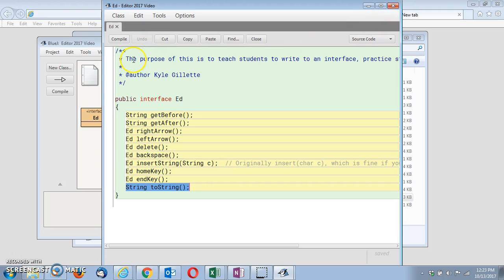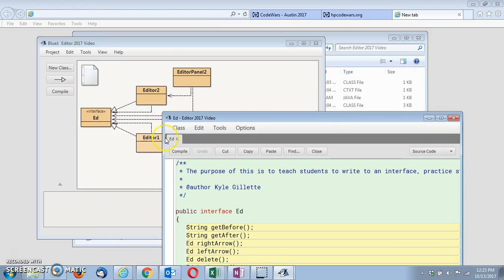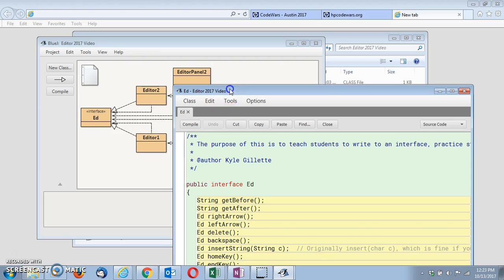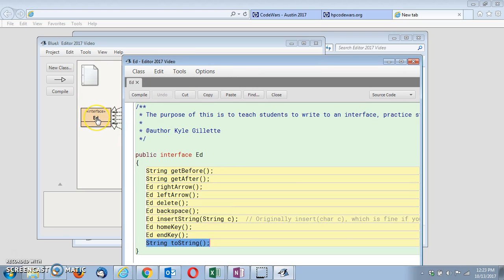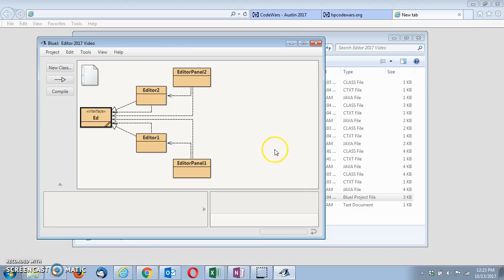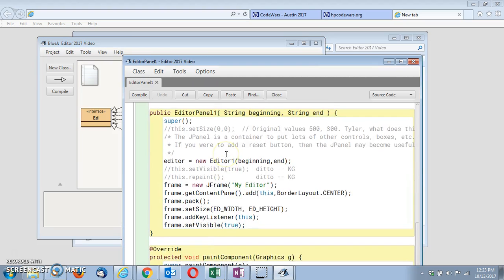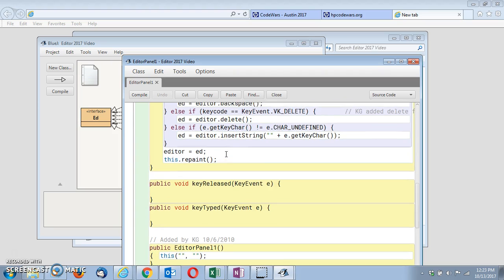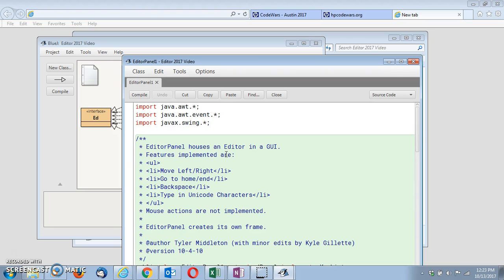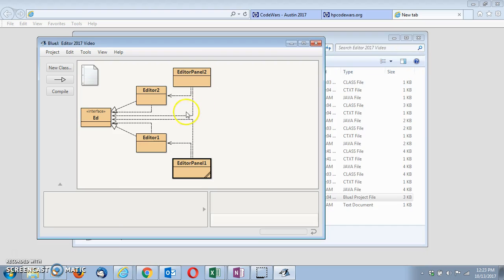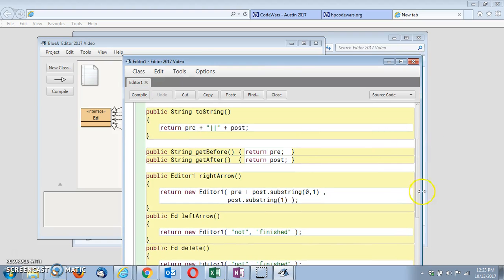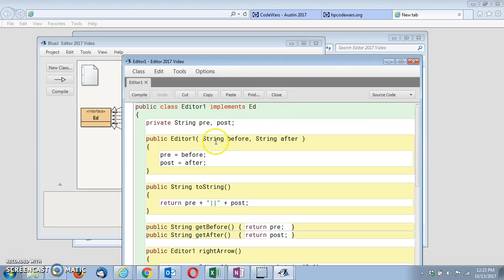So that's our interface. What we need to do if we're going to be saying that this is a text editor, first of all, everything else is not going to be talking to either of these classes. Instead, everything that's going to be working with this is going to talk to this editor. I'll show you that here, this editor panel. This is something that's going to be talking to the editor. Essentially, this is what's going to capture all our keystrokes and that kind of stuff, and it's going to send those keystrokes into here.